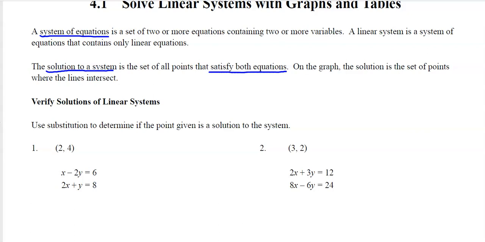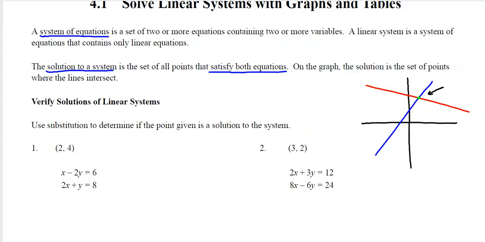So when there's two of them, we're trying to find an x, y that makes both equations work at the same time. On a graph, what that's going to look like, and we're going to do some graphing today, is you're going to graph the first line, and you're going to graph the second line, and what we're going to be looking for is that coordinate right there, that little xy combination. And that xy combination is the solution to the entire system. All right? So that's our ultimate goal: what is the xy that makes both of these things true.